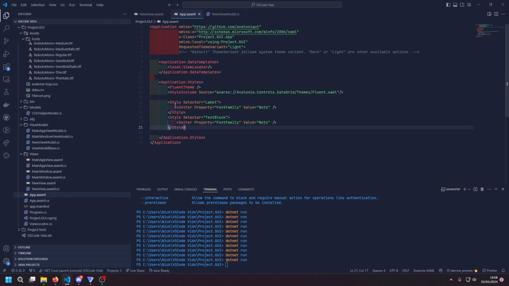You can use a style for selector enable, set the font family, and then you can use a style of select the text block, set the font family. This will put this font family globally in your entire application, unless you override it somewhere. You can always override it, say you want to use a monospace font or just a different font.